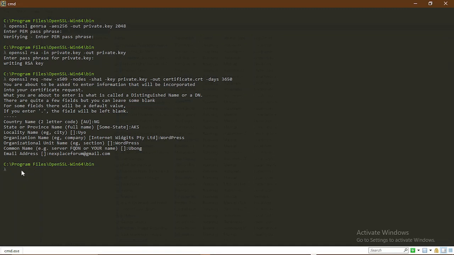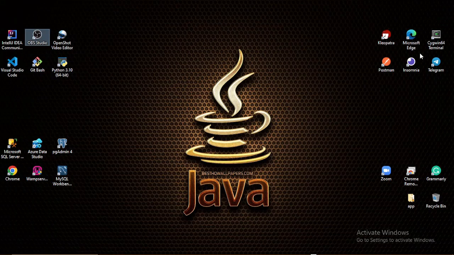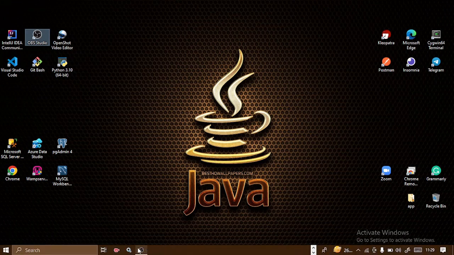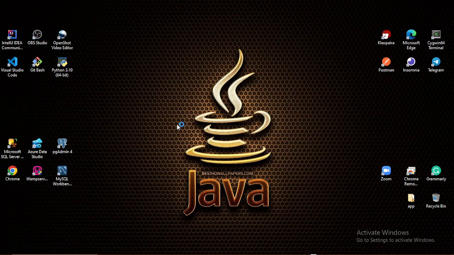So we are done with this for your CMD. You come to your CMD and you type exit, or you can directly close it using the close button. I just closed my services app. Let me open it again.